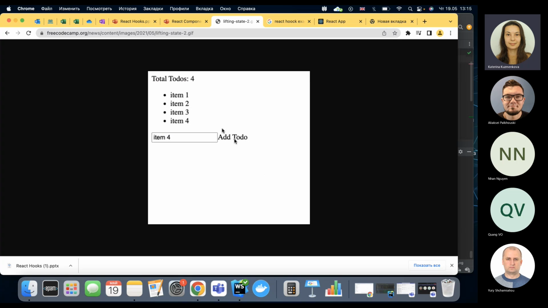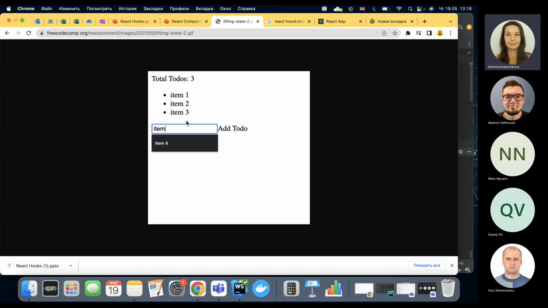So let's take a look at this picture. Once we add a new item into our to-do list, right? Here we have the to-do list, the field where we can add our new item, the add button, and we have a counter with the total to-dos which we have in our application. Once we add a new item to our to-dos, it is immediately added to state.